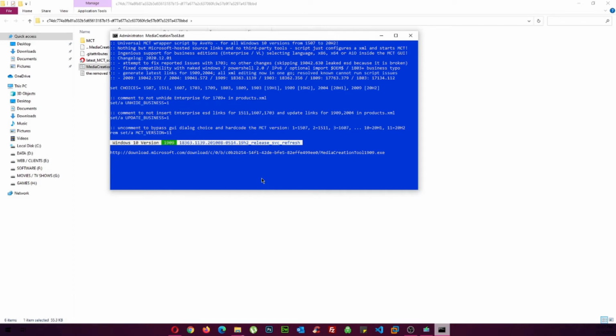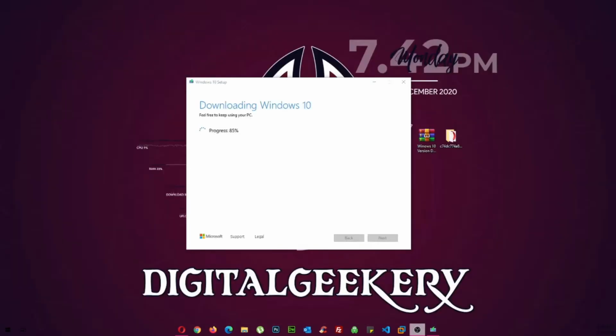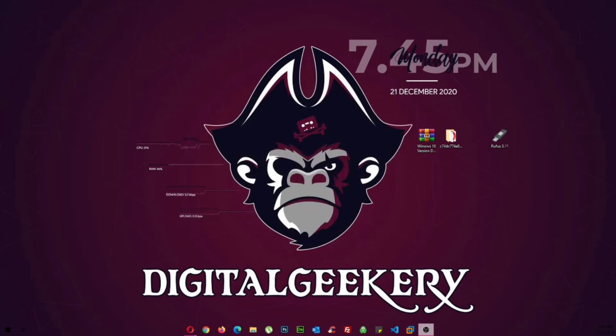What this will do is it'll automatically fetch that ISO from Microsoft's website, the specific version that we wanted. Now that your Windows is downloaded, you can see the path where it's saved to. Go ahead and click on Finish and click on Close. Drag over the file. This is the Windows ISO.